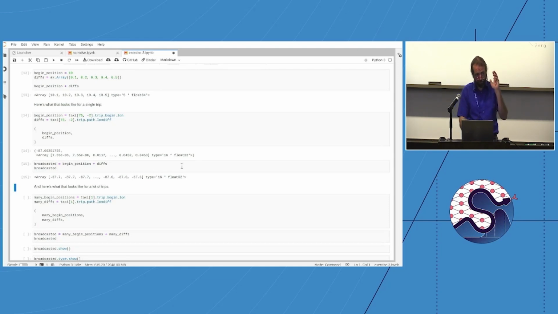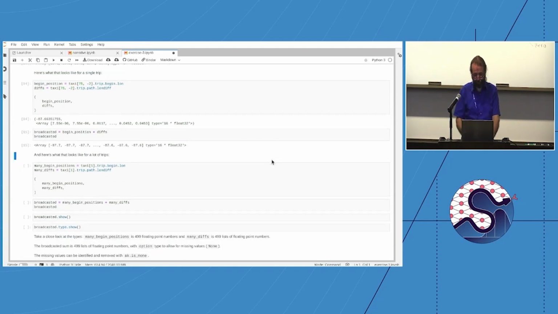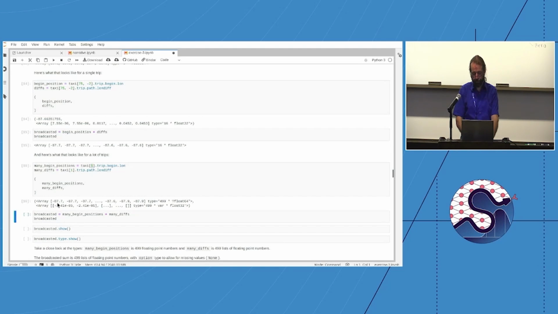Often when people are starting into this and they're thinking about it, they ask, what do I need to do in order to, and then they describe some situation. And the situation they're describing is broadcasting, so you just say plus. It's often, the syntax belies. It looks simpler than the thing that you're thinking of. Especially if you're starting from an imperative point of view. So now a lot of trips. Now I'm picking just one taxi, but all the trips. So there is an array of begin positions, and they're different from each other. And there is an array of lists of paths. So it's just one level deeper.